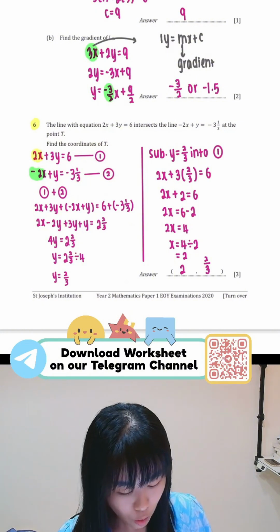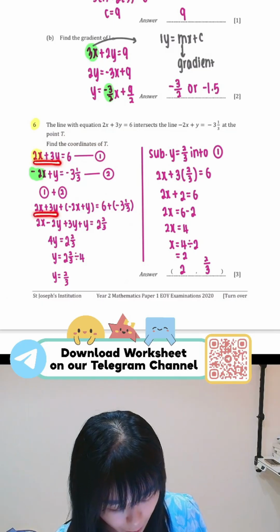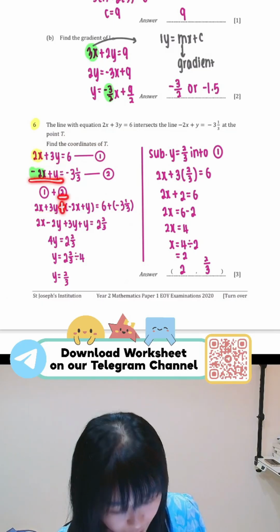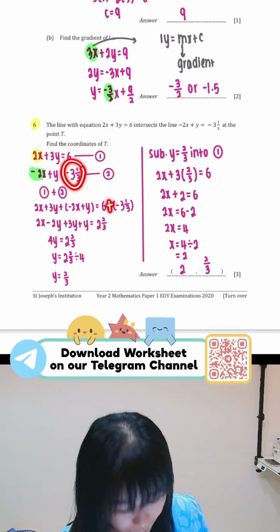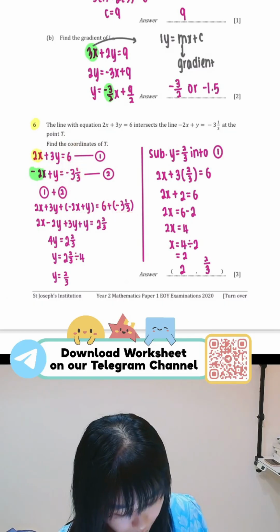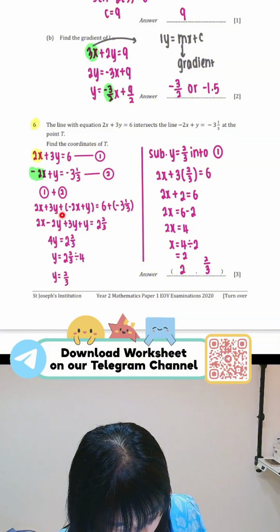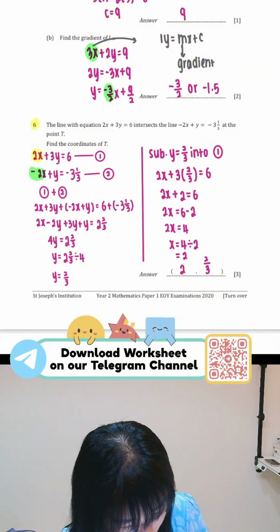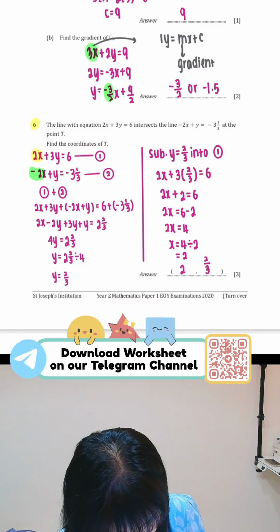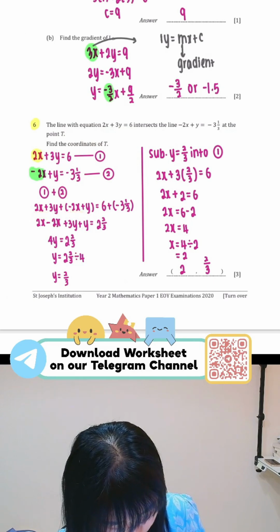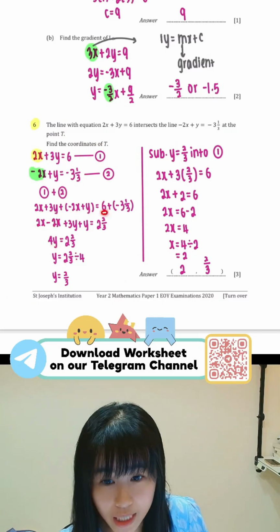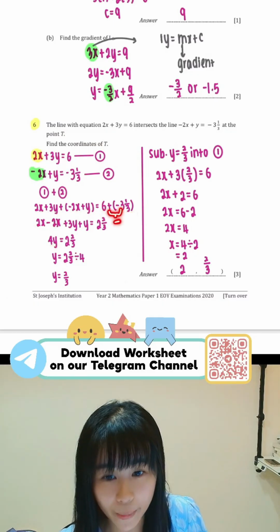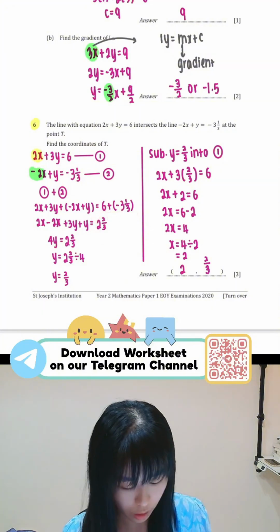That's why I add them together. I will put this here, then plus my equation 2. I'll put this here. Then I take 6 plus this one, negative 3 and 1/3. Then 2x minus 2x, let me change this up, this should be a 2x. 2x minus 2x, it will be gone. My 3y plus y will become 4y. This one, just key in your calculator. Plus and minus become minus, you should know. It becomes 2 and 2/3.